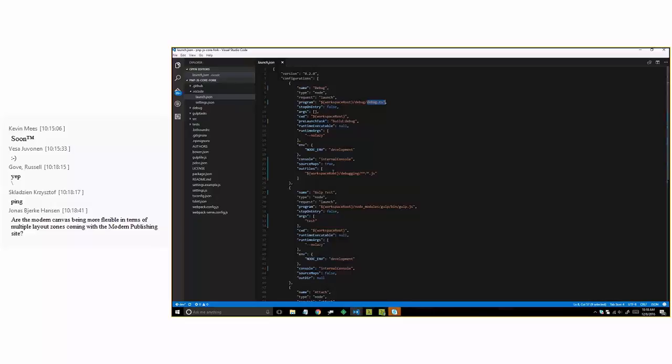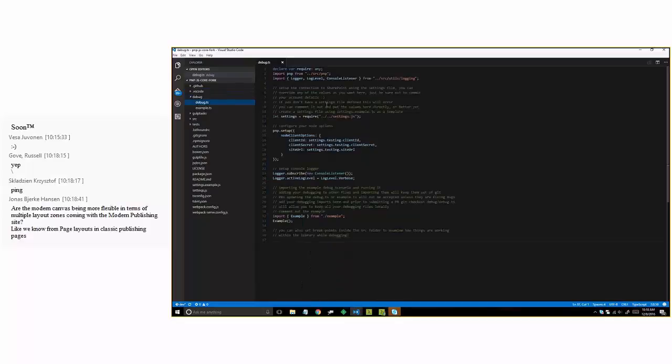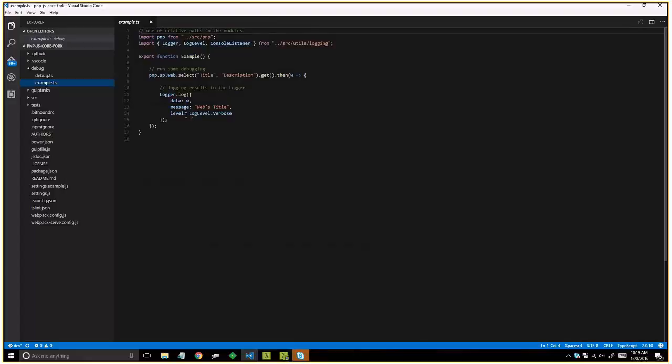So that was one of the updates. We've got debugging support, so F5 debugging support in Visual Studio Code. And if we look at the debug.ts, this is sort of a starting point for our debugging, because we need an entry point for these things. For us, this debug.ts is that entry point. What that means is when I hit F5, this is what's going to run. You can see we've imported an example, and our example test is here. It's a very simple example just to show everybody how to get started with debugging.